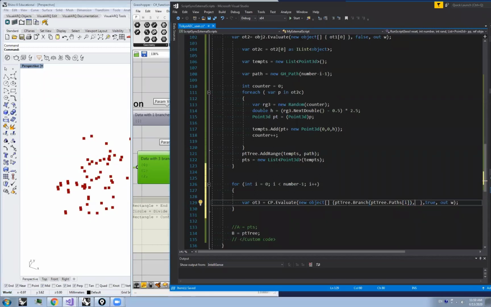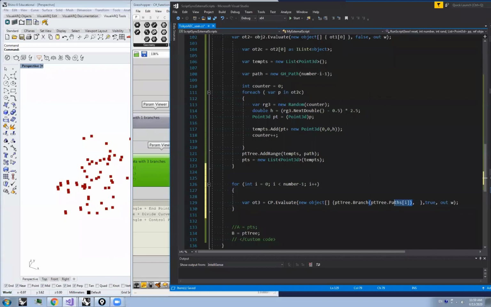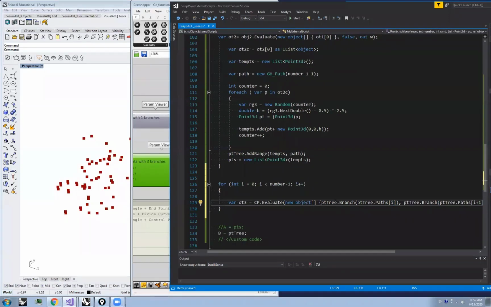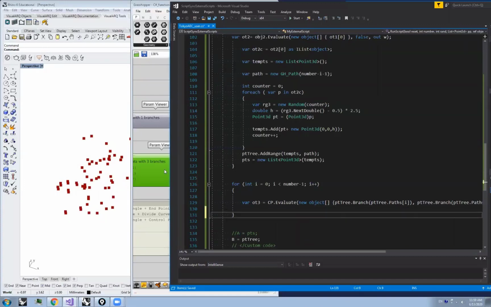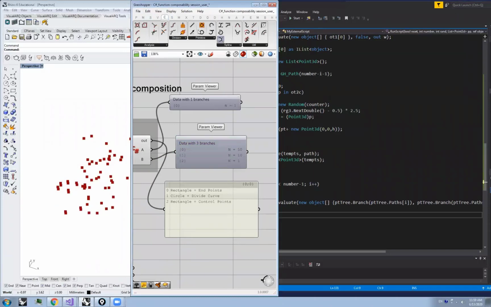Okay, and then this one will need to find all the points in the next one. So all we need to do is to copy this and do I plus 1, right? I plus 1.